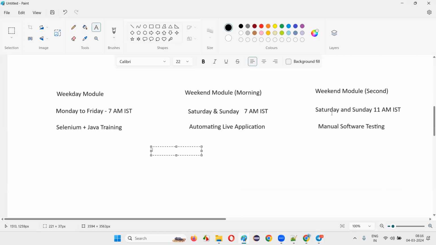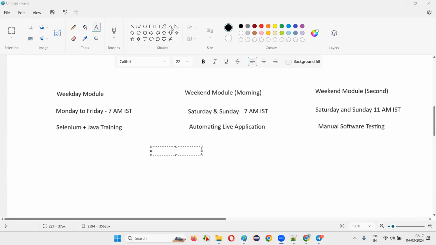Parallelly attend the initial sessions of software testing. Once this module is completed, it will restart, where you can attend the sessions and understand in a better, more interactive way. Till then you don't have to waste the time. That's the plan.